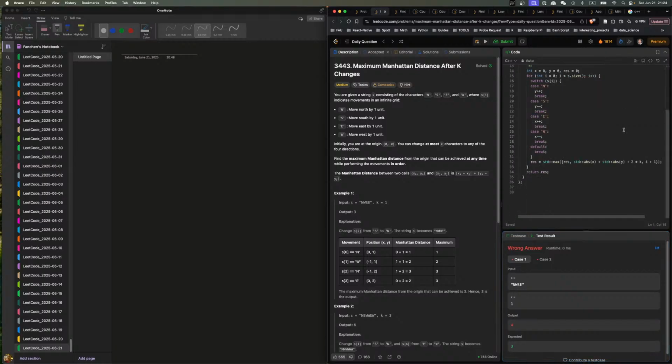Mm. 4 and 8. Oh, that's not max. It should be minimum.